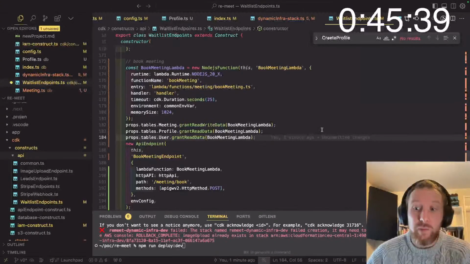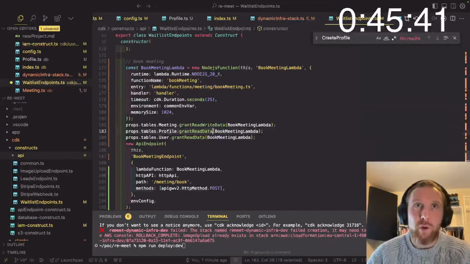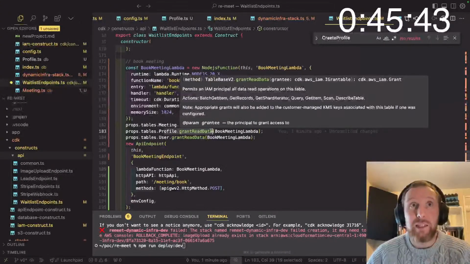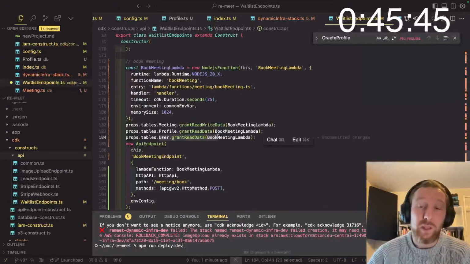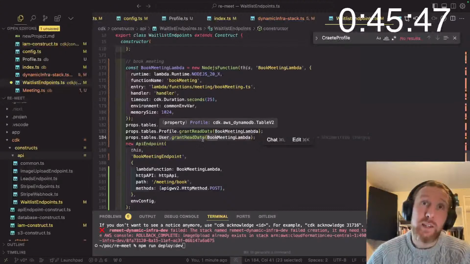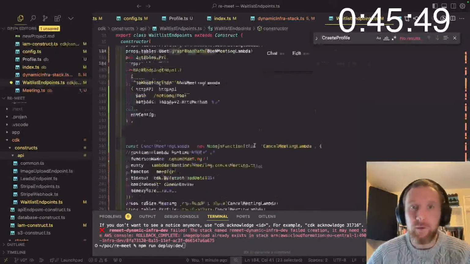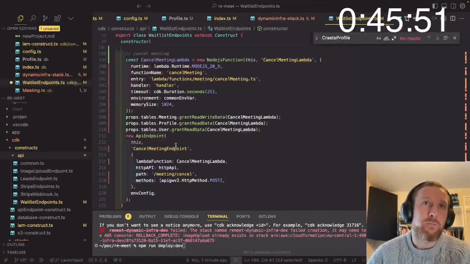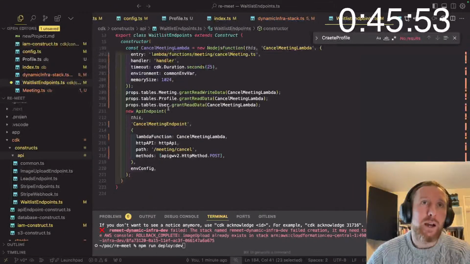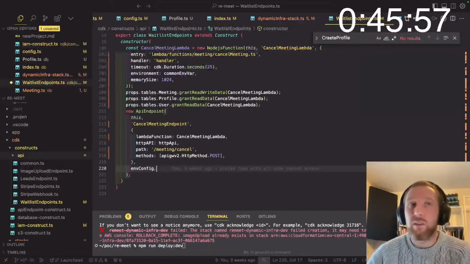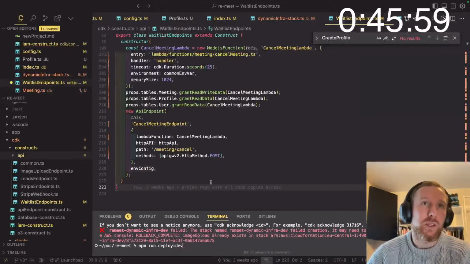That means that if they haven't done that, we haven't created a profile for them. So we're going to have to get their email from the user itself instead. So we just need to have that as like a fallback option. So in here, we then have the cancel API endpoint, and that is everything.